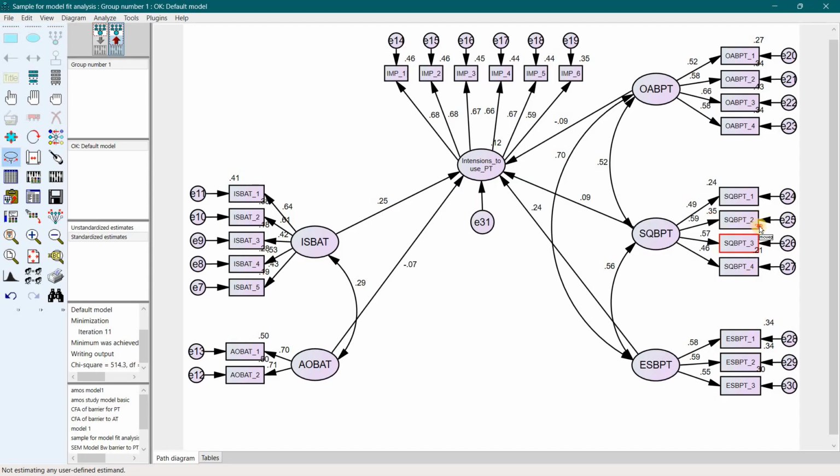Like this value is also hidden, so I'll move it here, and this one is also hidden, I move it here. This is how we can adjust our parameters of structure question made link inside the software.